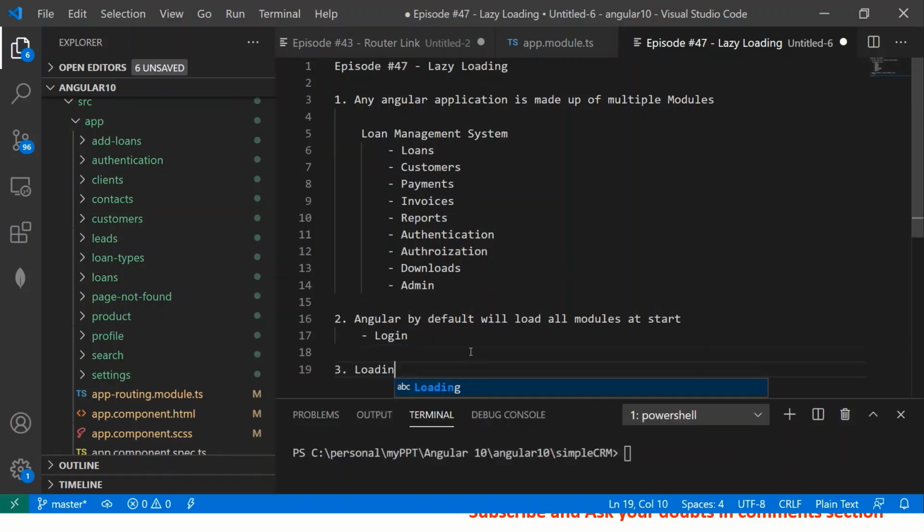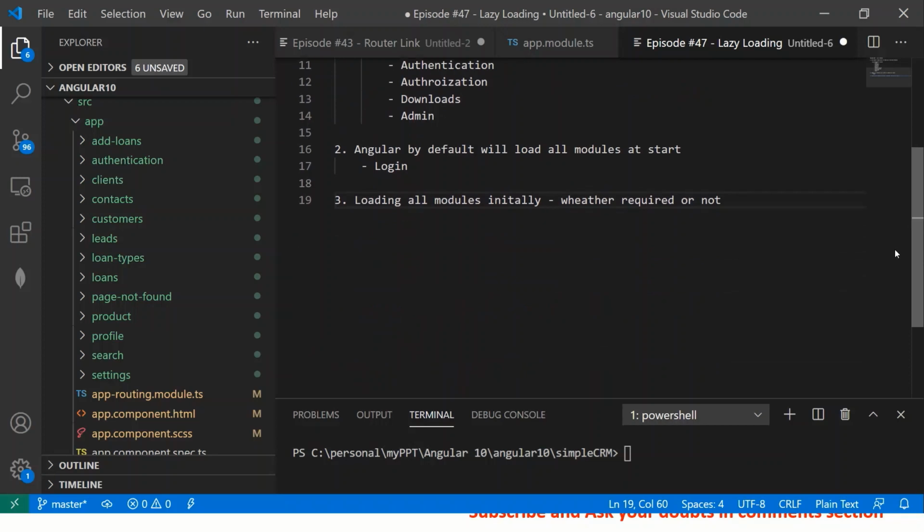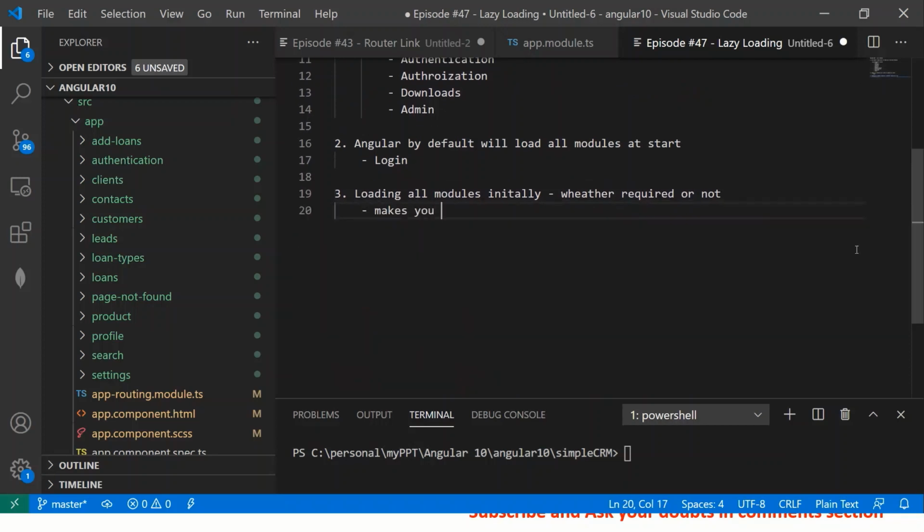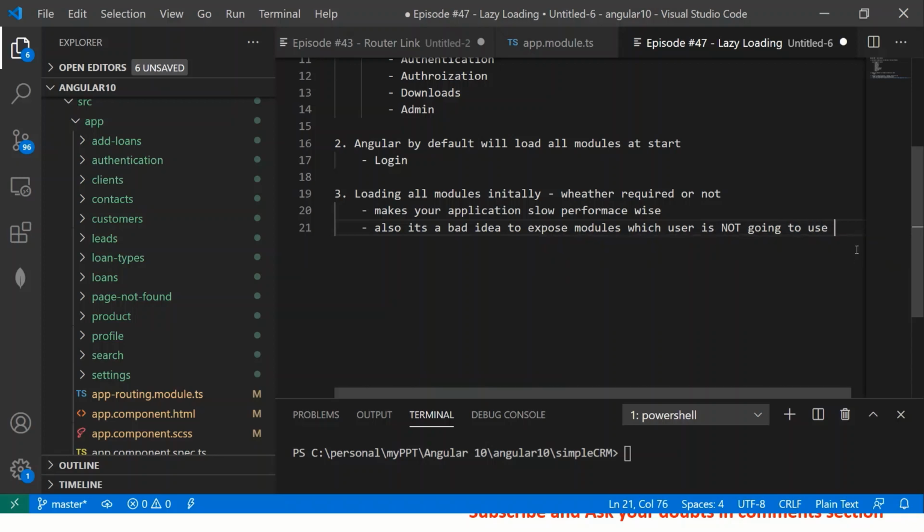Loading all modules initially, whether required or not, makes your application take a performance hit. Also, it's a bad idea to expose modules which the user is not going to use, or rather, which the user should not see or use.